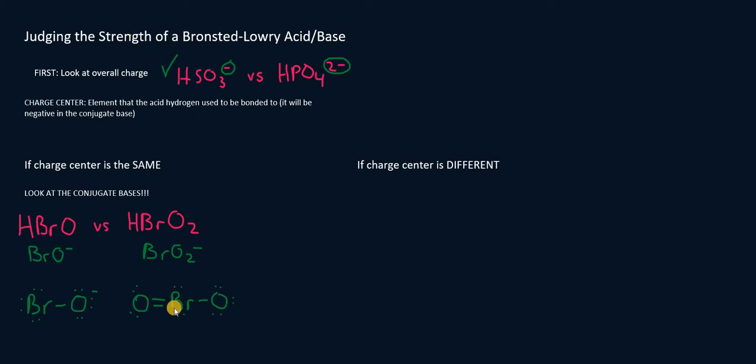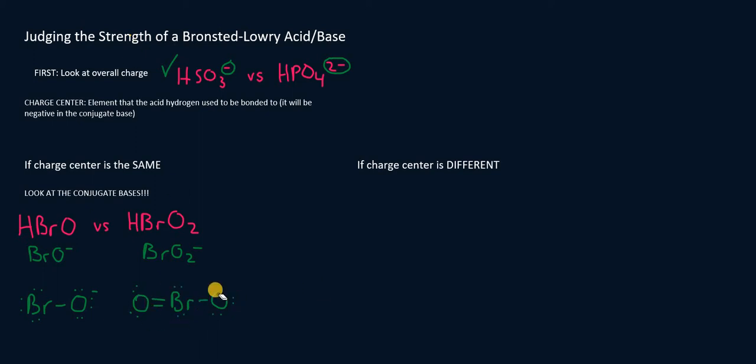So let's look at these two Lewis structures to determine what's going on with the resonance. For BrO-, this molecule here can't even do resonance. There is no resonance structure for this molecule. This is the only way you can draw this Lewis structure validly. Versus BrO2-, this Lewis structure can have a resonance structure, because that double bond can be on either one of these oxygens. Your double bond could be on this oxygen, or the double bond could be on this oxygen. It doesn't really matter. Therefore, this structure can do resonance.